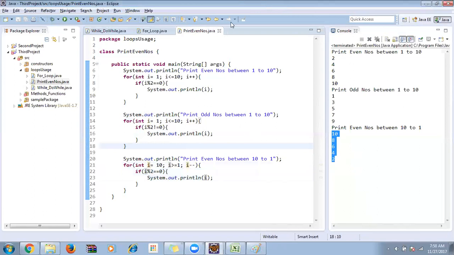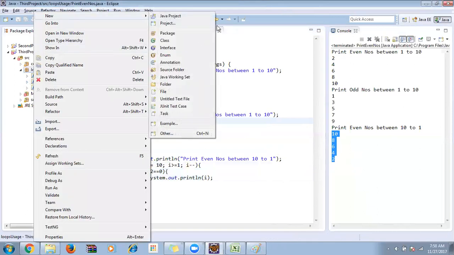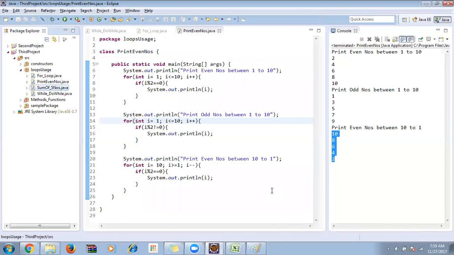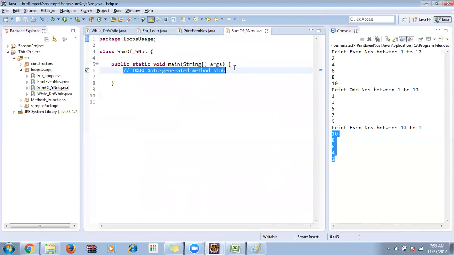Good, Santu. Awesome, guys. So now you know how to print even numbers and how to print odd numbers. Now we'll do another step. Find the sum of the first 10 numbers. Okay, let me just take 5 numbers as of now, so it's easy. What does the sum of 5 numbers mean actually?